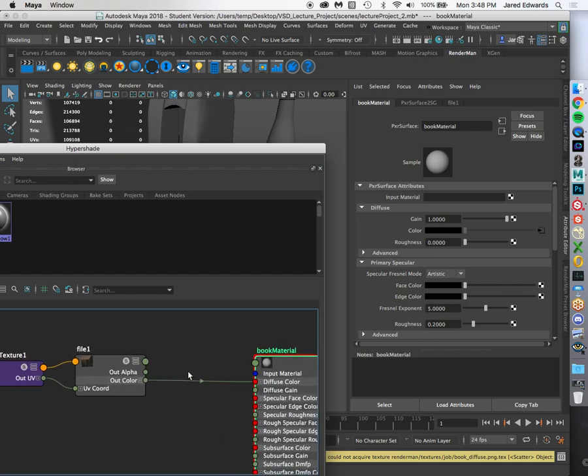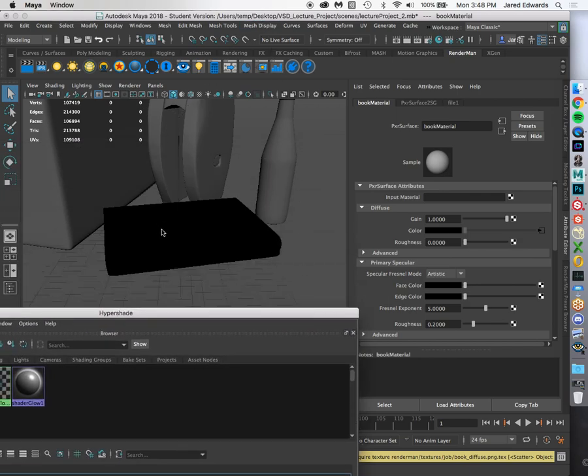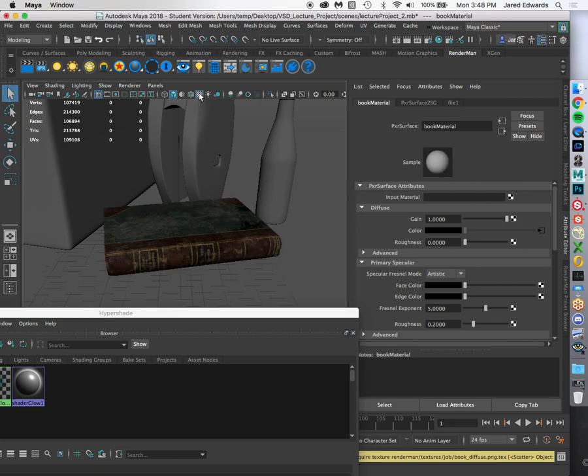Now I want to make sure that we can see it. I'm not going to render it yet, but in the viewer you can tell things went black because now my viewport has no clue what's going on. Hit the texture button or the 6 key. My texture is now showing up in the viewer.